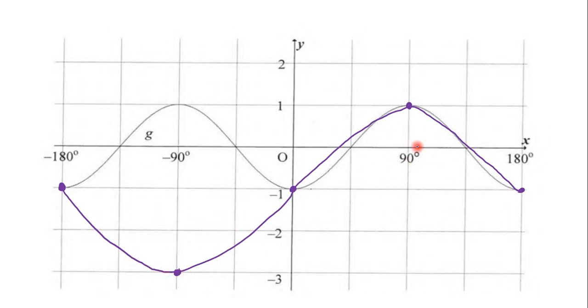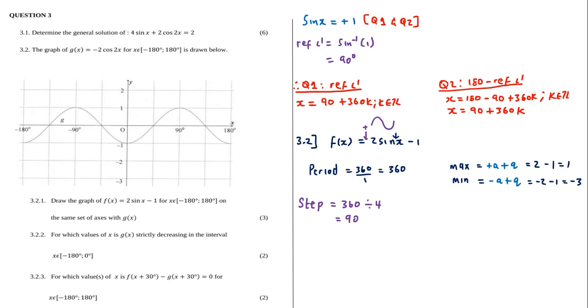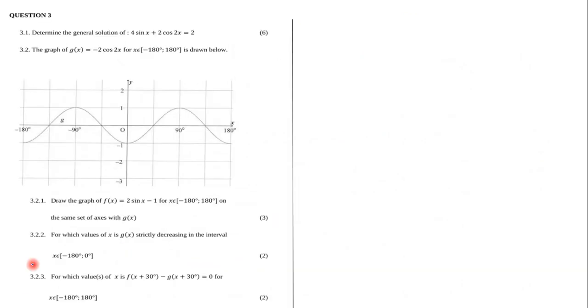There we go. So that is basically how it looks like. Let me try and fix this one. I don't like how it looks like. I like when it's more heavy. Alright, let me try and fix the last one. There we go. So that is basically how our sketch would look like, and that is how you're going to be sketching our value here. So let me go ahead now and do the next question.